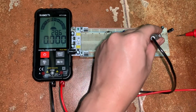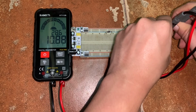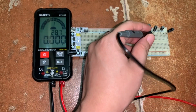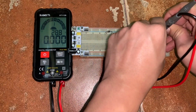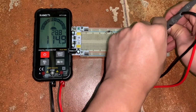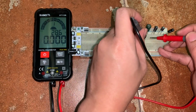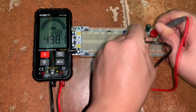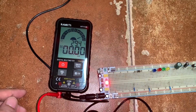Then for the 10 microfarad, so it's around 10.9 microfarad. Then for the 100 microfarad, okay, it's around 115 microfarad. Then for the 470 microfarad, it's around 498 microfarad. Next, let's try to measure current.